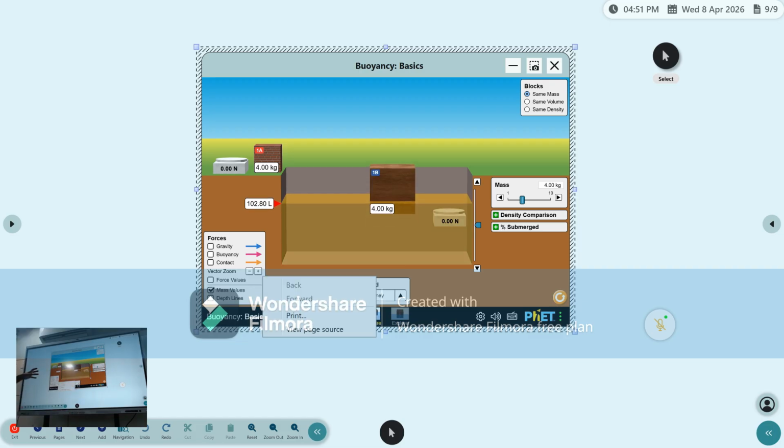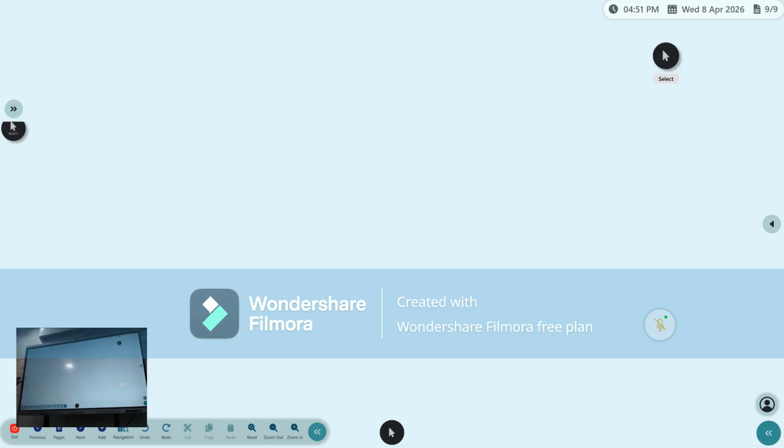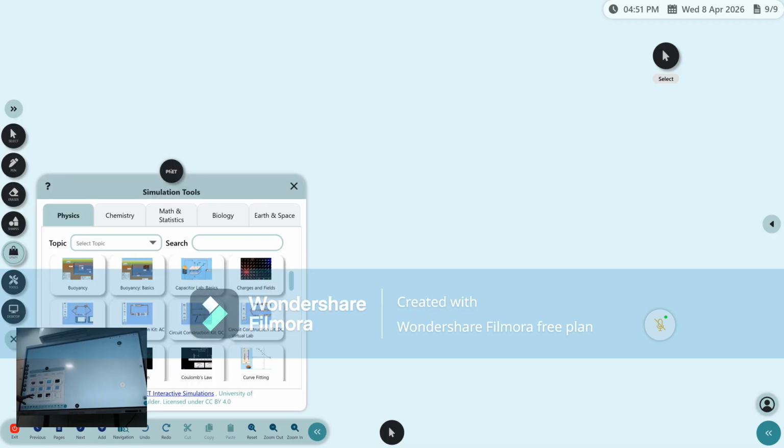So, this will enable the student to get an actual visualization of how buoyancy works. So there are multiple simulations for the teachers to use from this utility under the FATE tab. So the teacher needs to check whether they have the actual topic and they can use those simulations to teach.